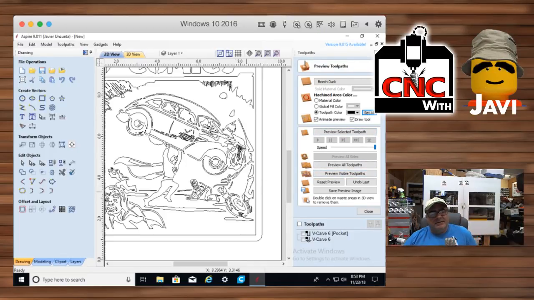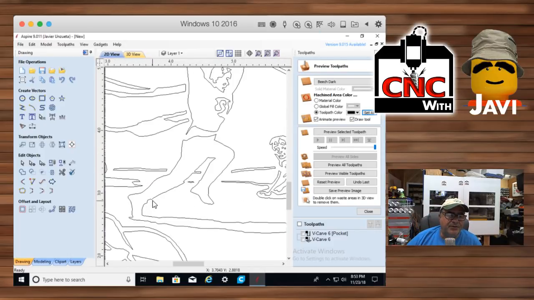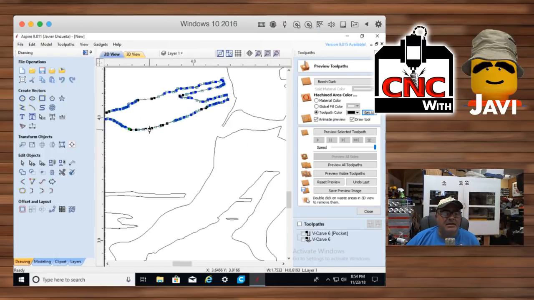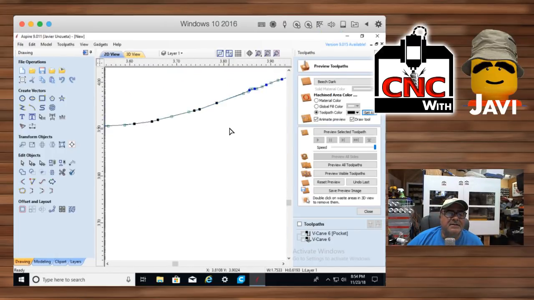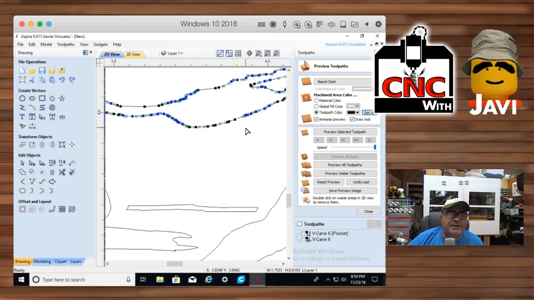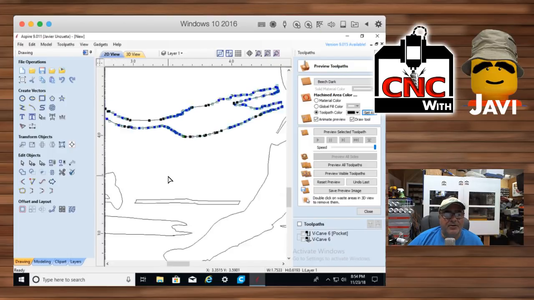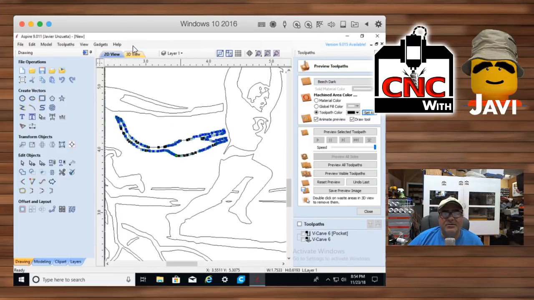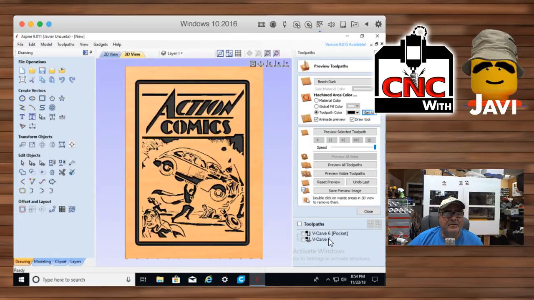So like I said, you should take the time to check out the nodes. N for node will automatically take you to node mode. And this is unacceptable. The machine's going to be here for hours. Not only that, when it actually carves, let me put the tool paths on.